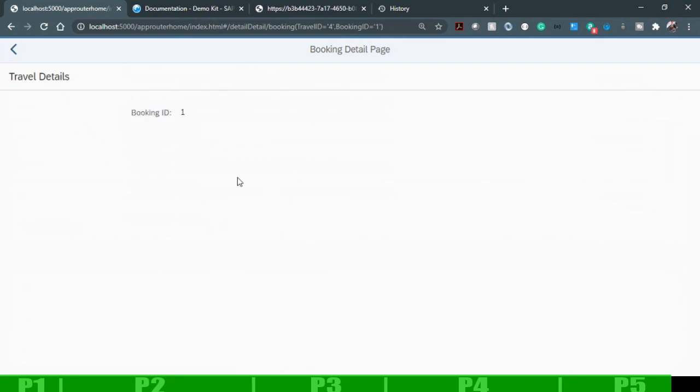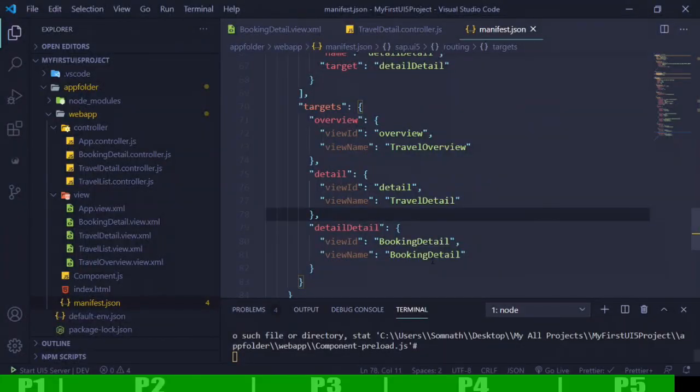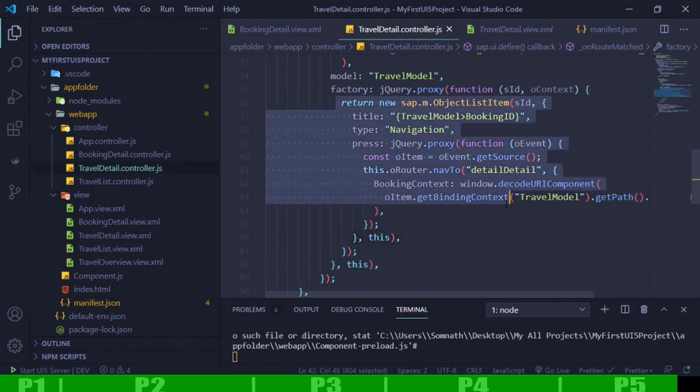Now one more important thing, probably you need to check. So in this booking ID, if I just need to show some more information, okay, let's say an attribute, how will you do it? So for that, it is something probably good to know. Travel detail container, we are just dynamically creating this template, and we have created it only for the object list item.